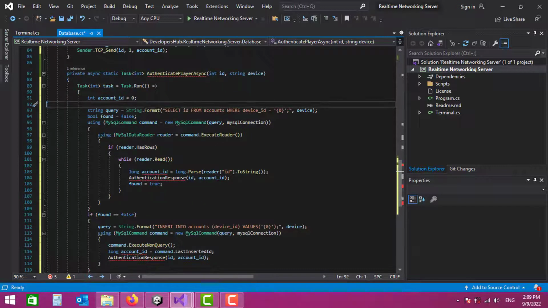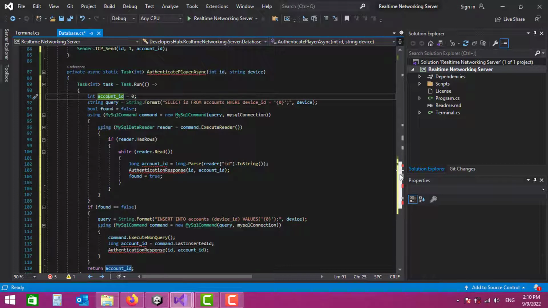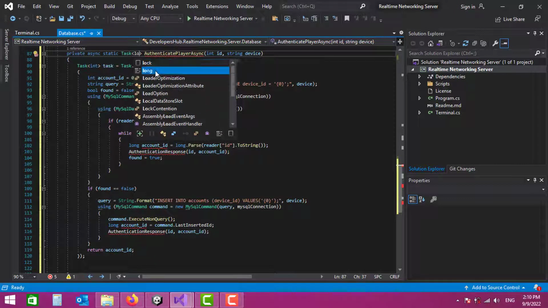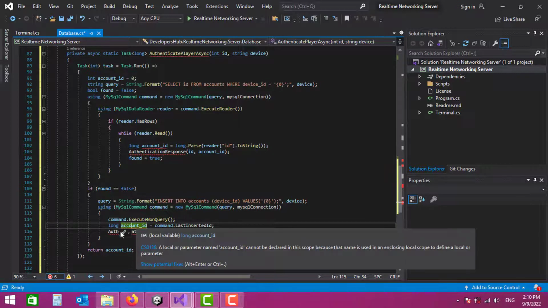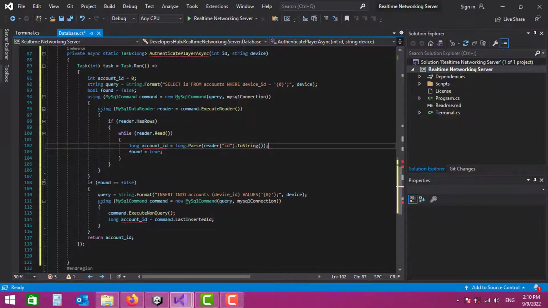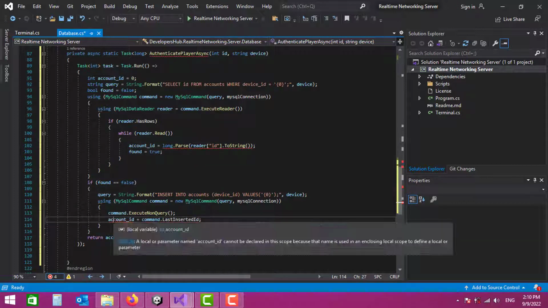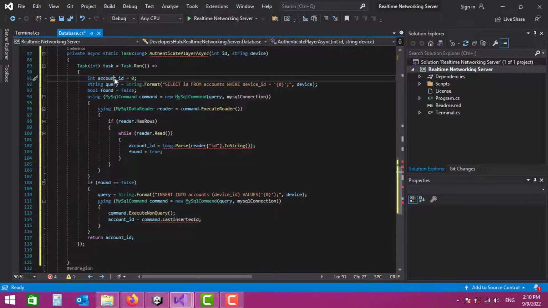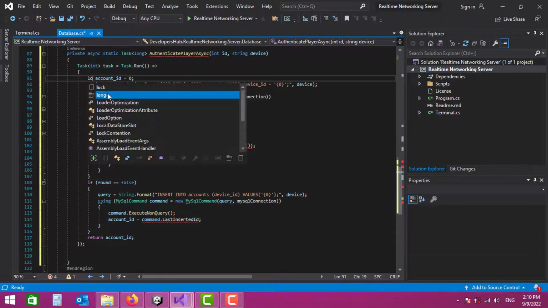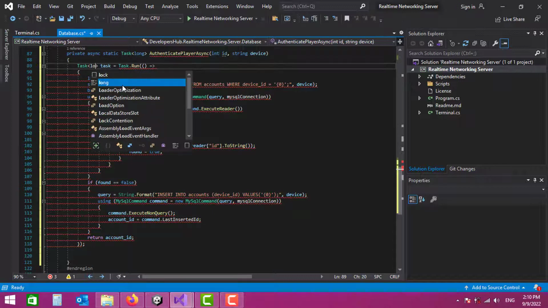So now at the beginning of our task we're gonna create an account ID, which is an integer, and at the end of our task we're gonna return that account ID. And let's actually change the type to a long, because as you can see we are setting this account ID to a long. Let me also clear this function and also remove the long at the start of the account IDs here and here, because we already defined it up here, and then we assign it within our function, and we're just gonna return the result. And also let's change the type of this to long, the same thing here.